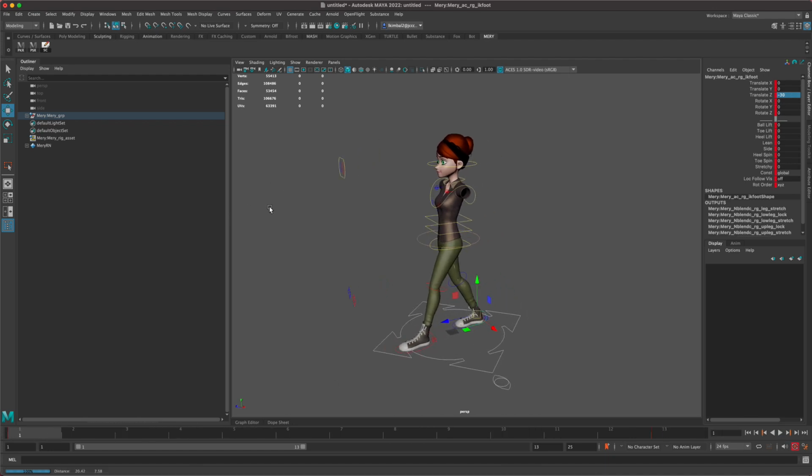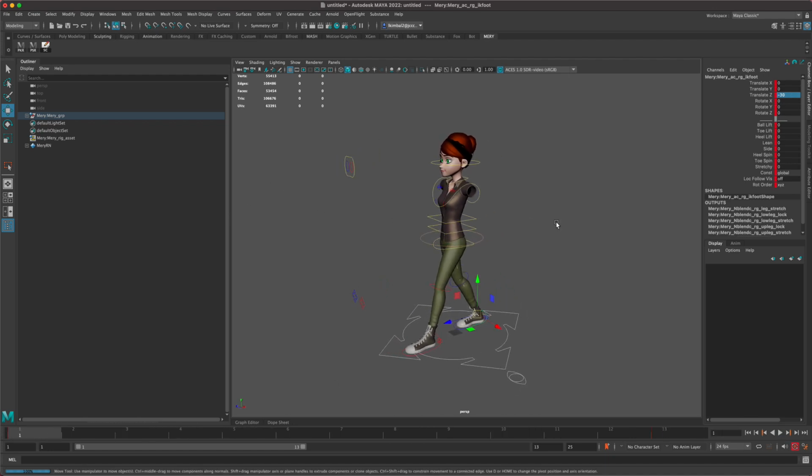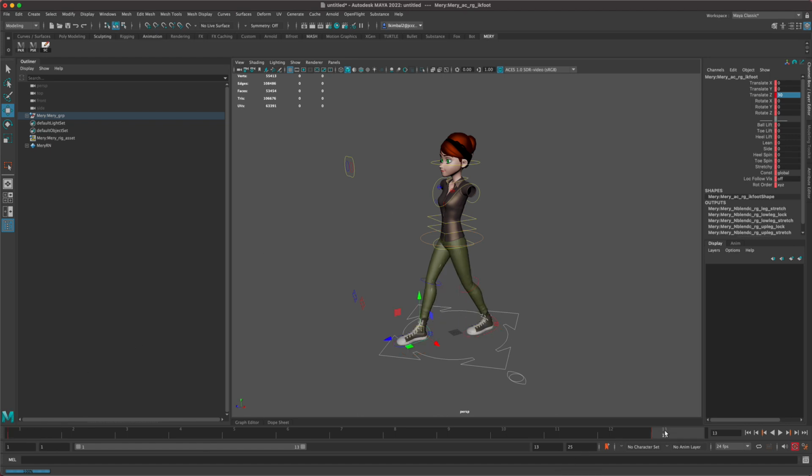Now we are going to be basing this on Richard Williams' book, The Animator Survival Kit, and he has steps for a basic pose-to-pose breakdown of a walk. And so that is what we're going to be basing this on. And what this would be is the first key and the last key, the two contact positions.